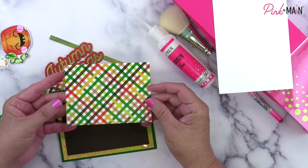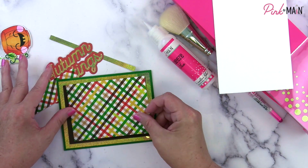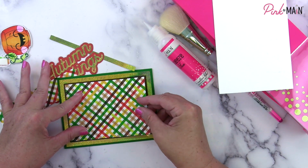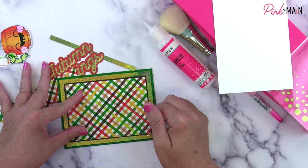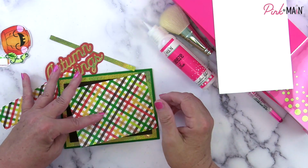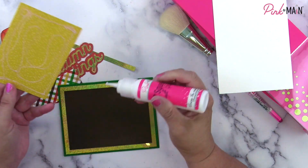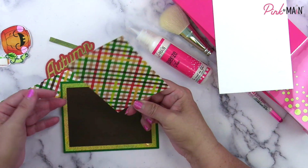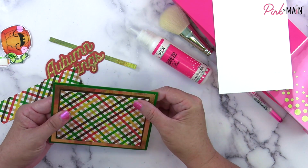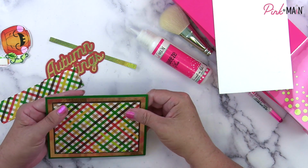Our next piece is this beautiful plaid that's from the Cozy Critters paper pad, and I've cut it just a 1/4 inch smaller than the brown. I wanted just a small border of that brown. You needed something in between the pattern paper and the shiny gold. Just gives it a more finished look to have those layers in there. So I said I cut it a 1/4 inch smaller. It's actually 1/8 of an inch smaller.